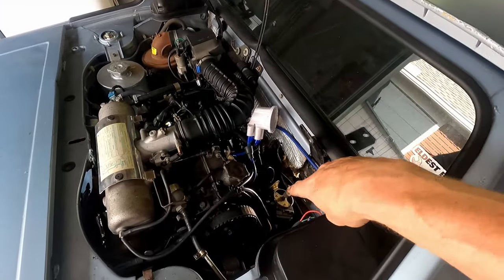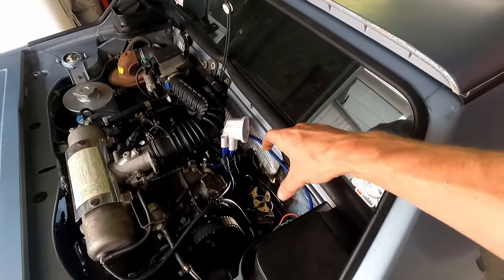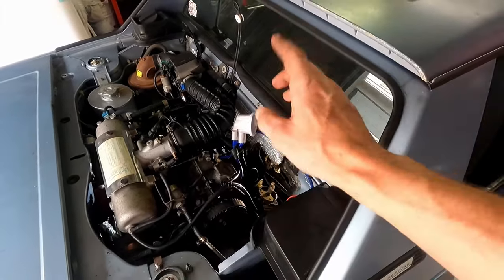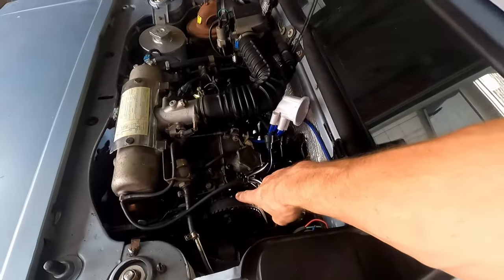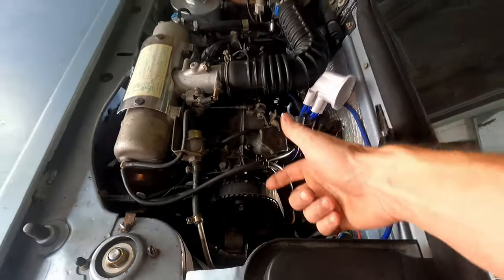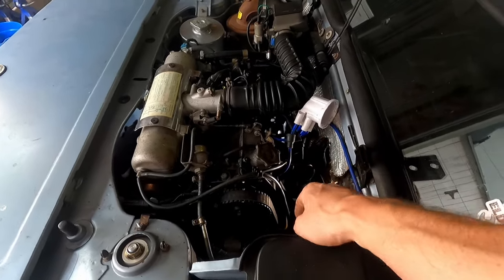You don't want that. So to retard the timing would be to go with the distributor clockwise to slow down the timing. Anyway, I don't want to get too technical, but that should be right where it's at, 10 degrees behind top dead center, which means it should look like this, this white mark to this white mark, basically, when we put our timing light to it. And again, we're timing off number 4, because that's what the manual calls for.